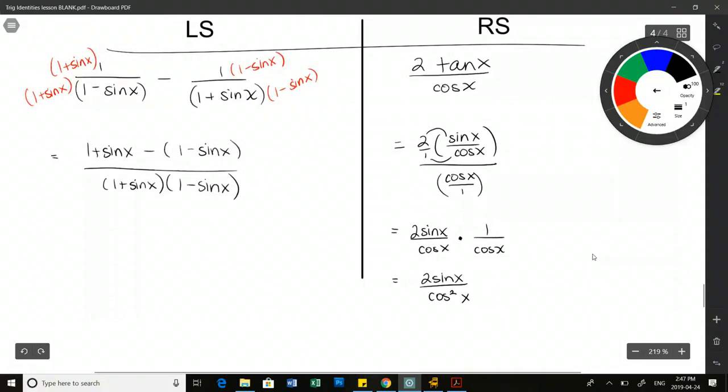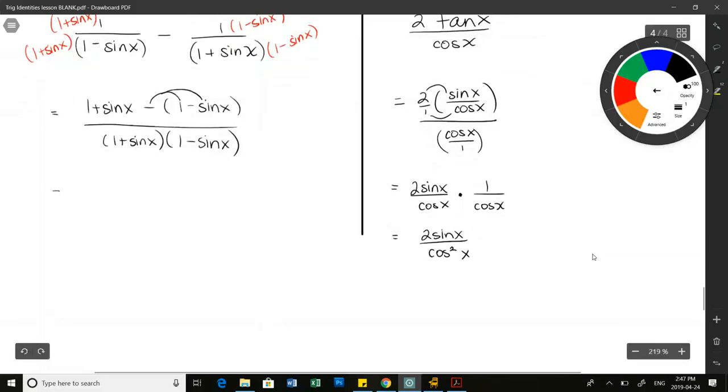Okay, why did I leave that second part in brackets? Can you tell me why I would do that? What's that, Ivana? Yes, and in particular it's a negative, right? So that means that this negative actually applies to every term in this second part of this fraction. So I actually have to make sure I distribute that negative. You're probably remembering back to our rational expression stuff, where when we did the subtraction questions, we wanted to make sure that subtraction got into every single term. Same deal here. So when I put that negative in, I get a -1, and my negative and negative here give me a positive sine x.